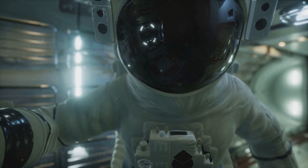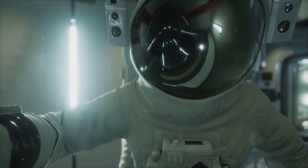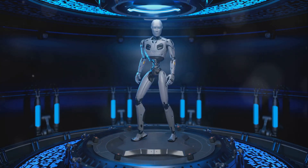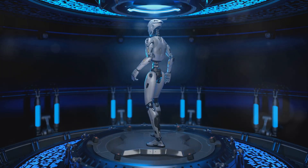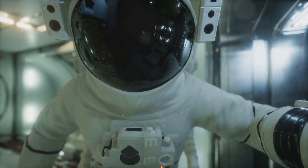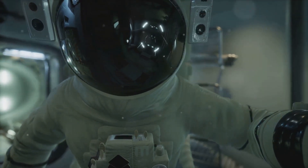This intelligent floating assistant has been making waves, proving its worth in assisting astronauts with a variety of tasks. Simon's purpose isn't just to reduce the workload of astronauts — it also provides emotional support, bridging the gap between artificial intelligence and emotional intelligence. It's not just about accomplishing tasks; it's about providing companionship, a vital element in the stressful environment of space where isolation and loneliness can affect the crew's mental health.